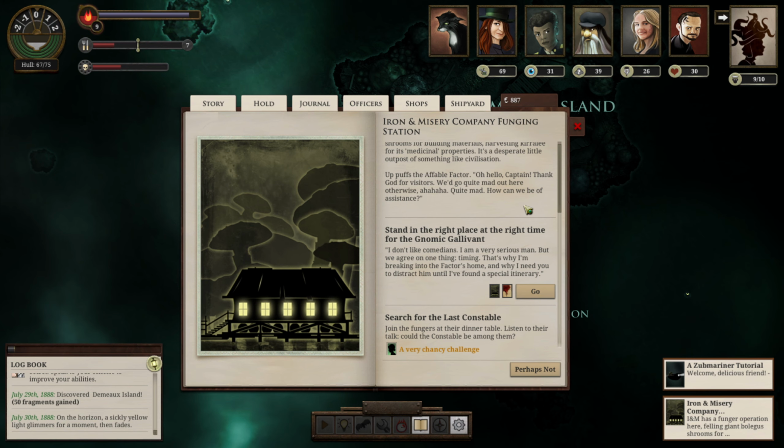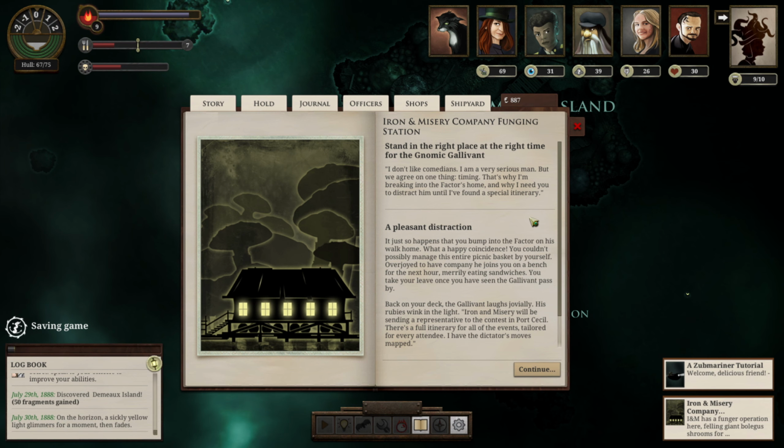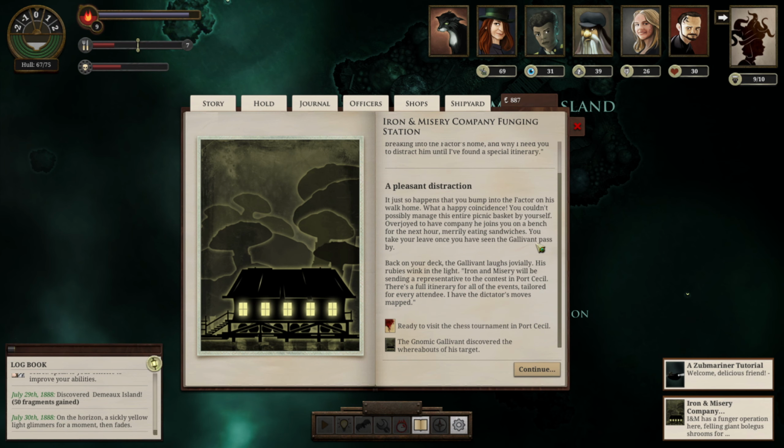I don't like comedians. I'm a very serious man. But we agree on one thing, timing. That's why I'm breaking into the Factor's home and why I need you to distract him until I've found my special itinerary. A pleasant distraction. It just so happens that you bump into the Factor on his walk home. What a happy coincidence. You couldn't possibly manage this entire picnic basket by yourself. Overjoyed to have company, he joins you on a beach for the next hour, merrily eating sandwiches. You take your leave once you've seen the Gallivant pass by. Back on your deck, the Gallivant laughs jovially. His rubies wink in the light. Iron and Misery will be sending a representative to the contest in Port Cecil. Cecil? Something like that. There is a full itinerary of all the events tailored for every attendee. I have the dictator's moves mapped.